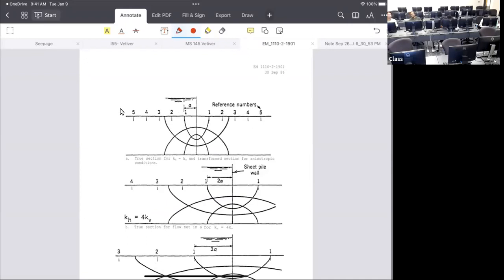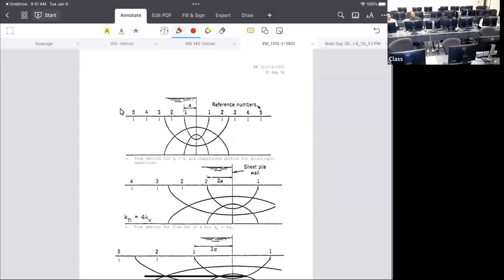Both layers have the same K. So far, we discussed both layers having the same K. Now let's say both layers have a kV and kH. Things get real messy, but it follows the same principle.